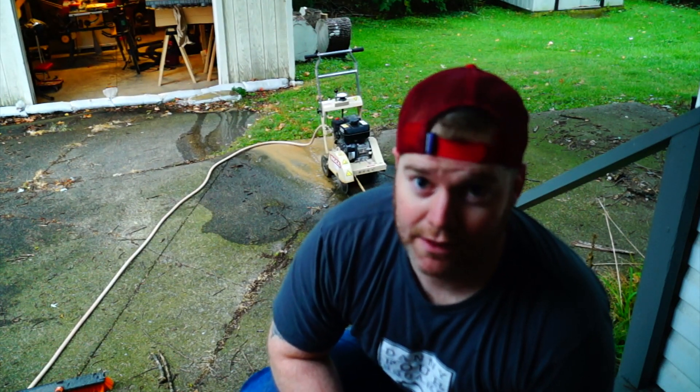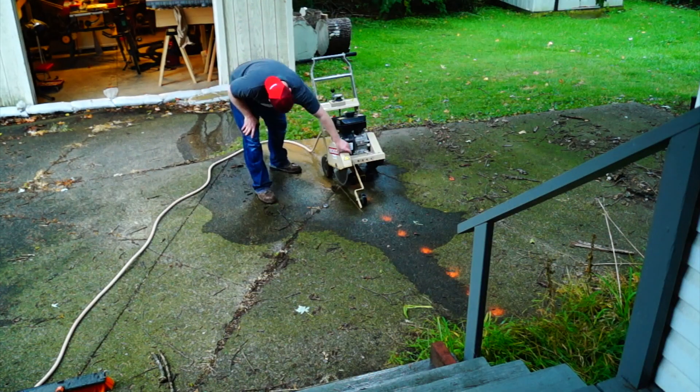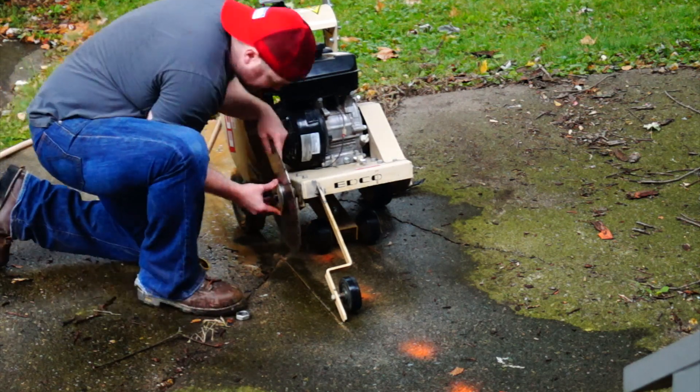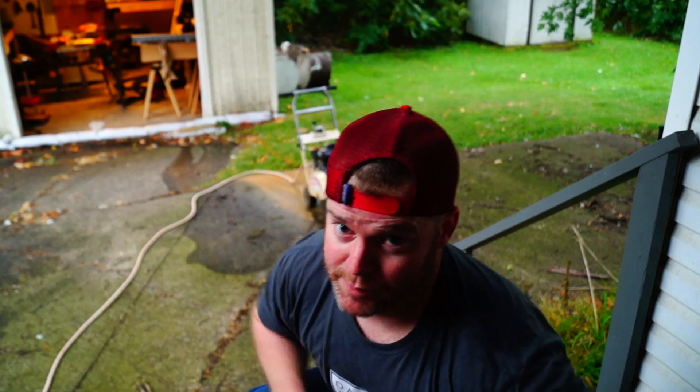The bearing came off that thing. Thanks, rentals. That's why I didn't want to rent one of the handheld ones and why I was pretty cautious about this. I know I say I might not know what I'm doing, but I do a lot of research before I do any of this stuff — so that could have been dangerous.